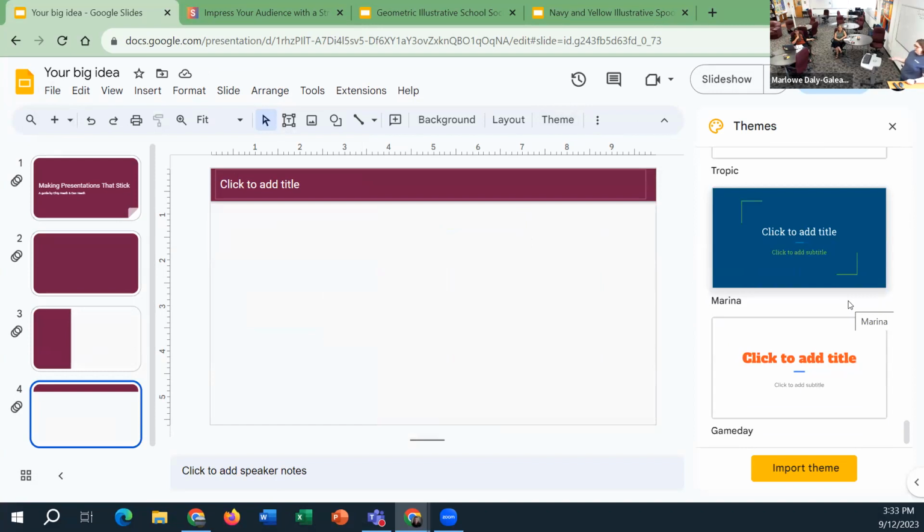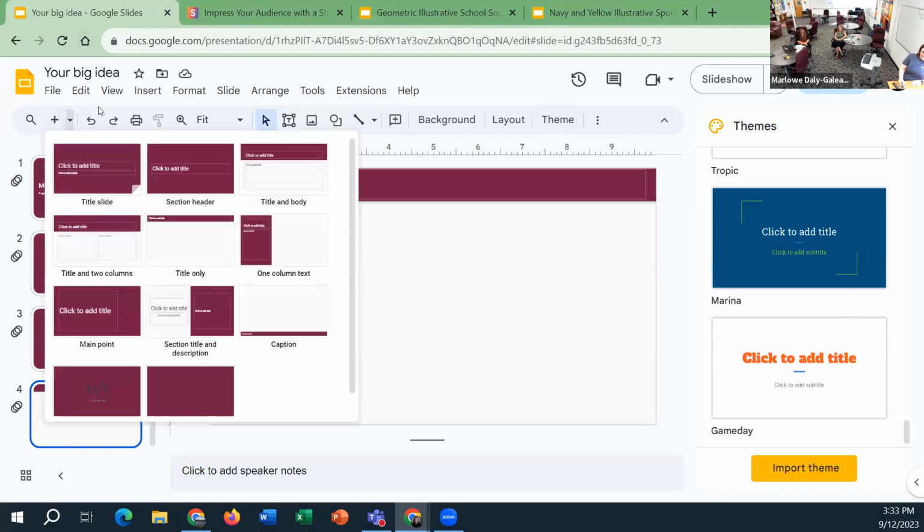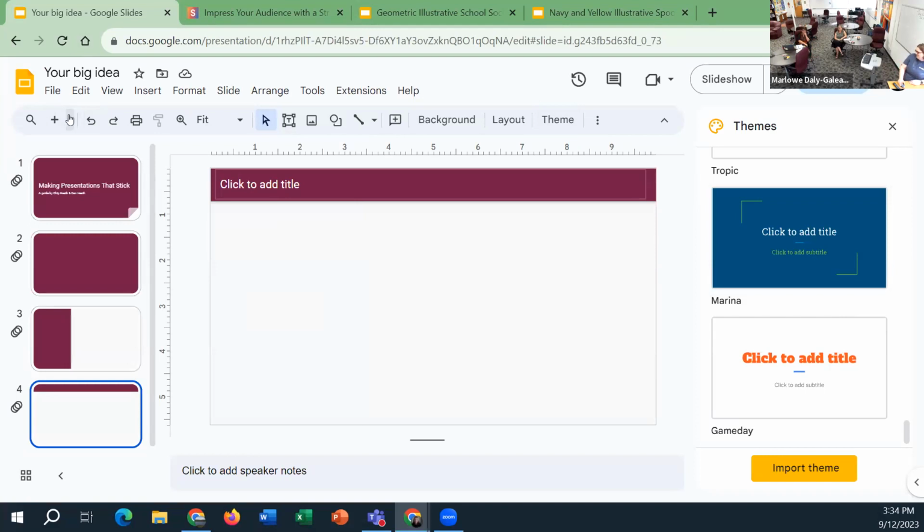Now, here's the thing, you can start with that, get your basics in there, and then bring it in here. So you can do it that way too. A lot of times when you do that, you don't have quite as many options with the drop down here. But I think most of the time, we don't get that involved, our slideshow should be more about the content that's in it, not so much the layouts of it.